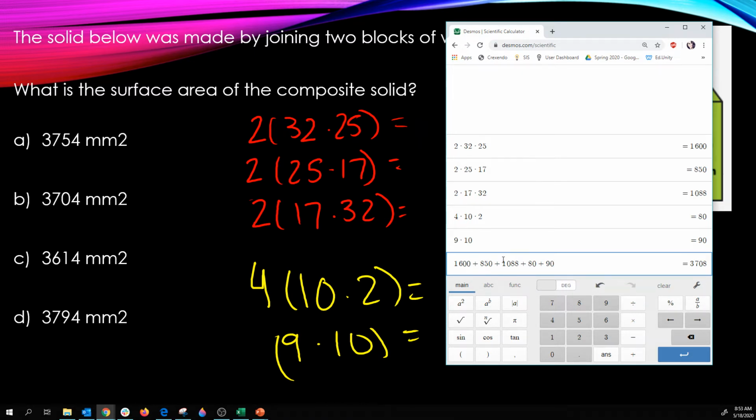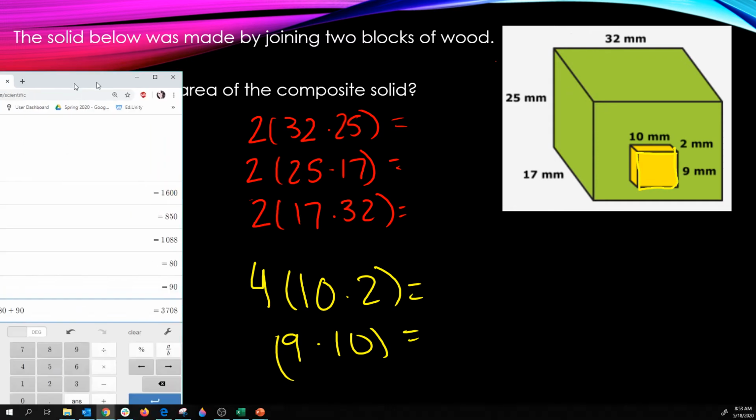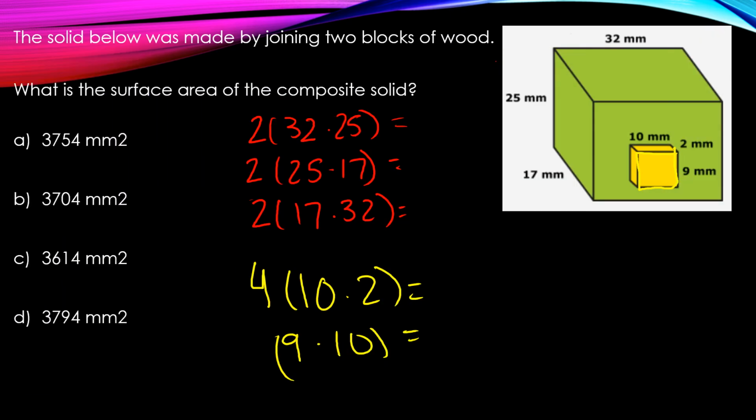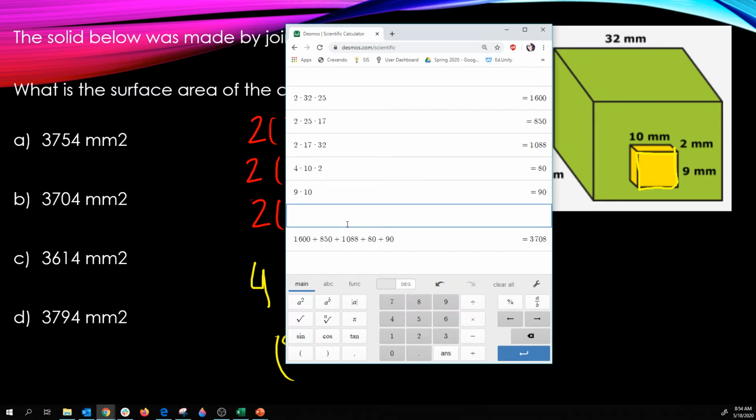Now what we need to do is subtract one more thing from this. The thing that we are subtracting is this back edge here that's attached to this box. Because if you think about it, this would be a 17 by 32 of this front facing box right here. And we need to subtract the surface area that covers this right here that we didn't do. So we didn't take that into account. So we need to subtract one of those 32 times 17s. So I'm going to hit enter and do this right here.